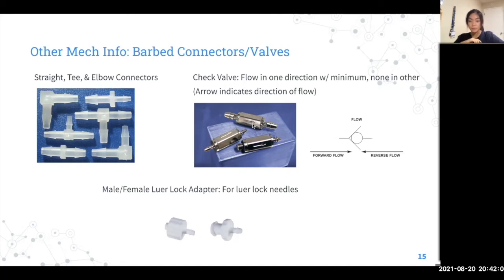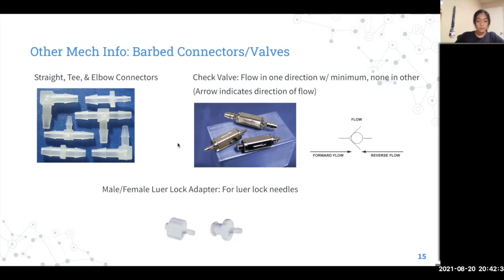They have an arrow, and the arrow just means it allows the flow in that direction, but not the other way around. Some other plastic ones have this type of symbol, which is kind of counterintuitive, but it only allows forward flow in the direction of the open mouth, and it doesn't allow any flow in the other direction of the arrow. So these are different symbols that they use.